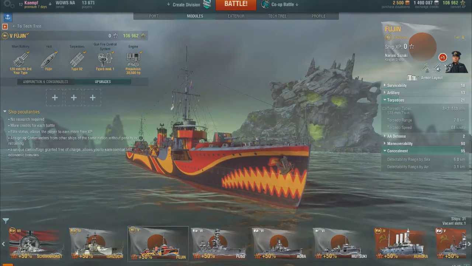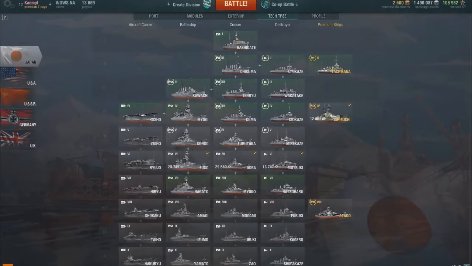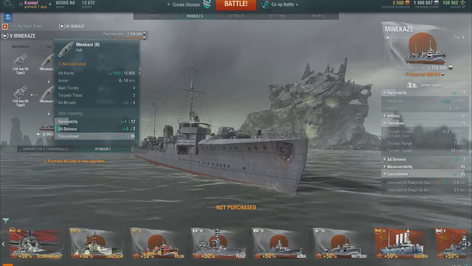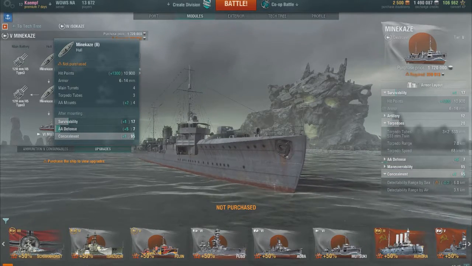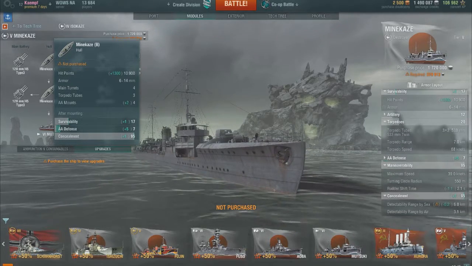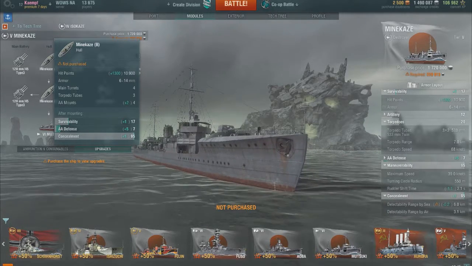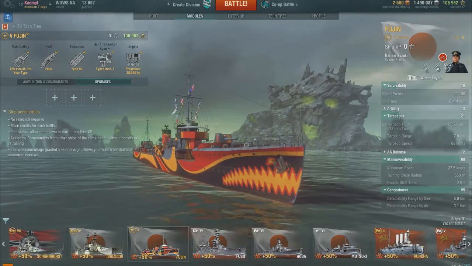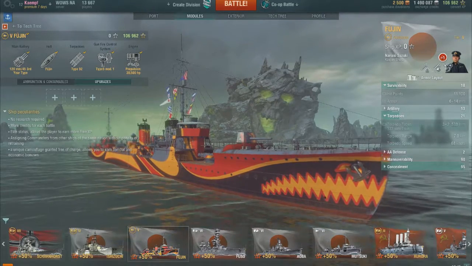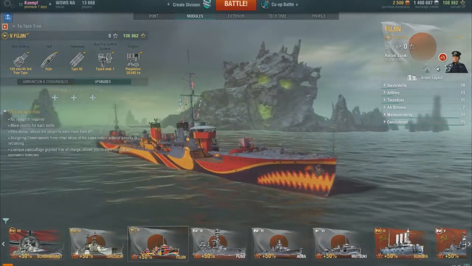I think the only difference is that the ship has a little bit more health, 11,000 hit points, and the Minekaze has 10,900, so slightly more hit points. You're going to look at speed. Is that under maneuverability? 39 knots for the upgraded Minekaze, and the Fujin, you're at 37. Okay, so it has like a sliver more health, and it's a little slower. But other than that, it is a Minekaze, which is an excellent ship. If you haven't played one yet, it is an excellent ship.